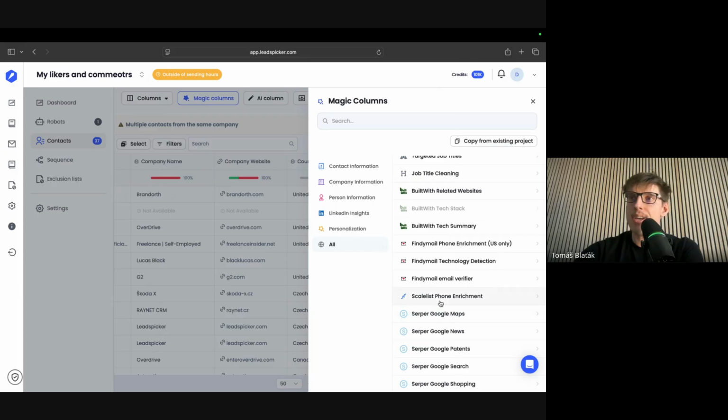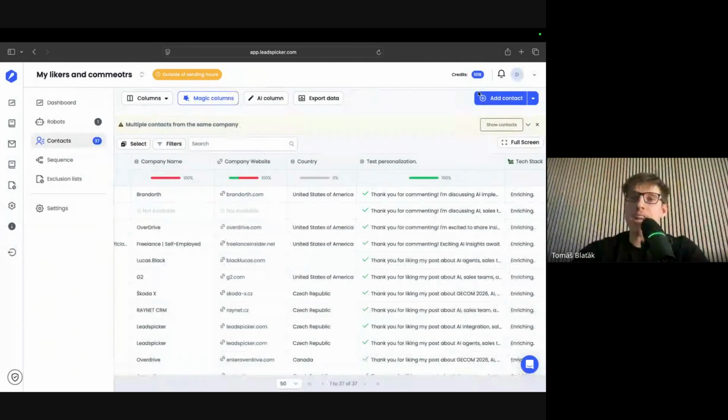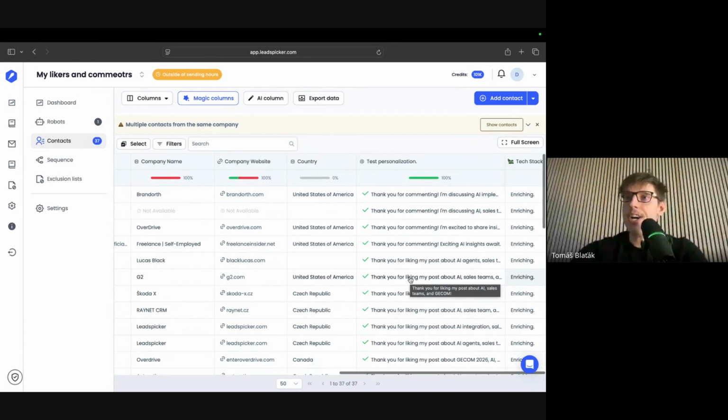At this moment, it is in a bring-your-own-API-key regime, and based on the usage stats, we will see which APIs and which data providers switch directly to LeadSpeaker credits itself. That's also another very useful thing.